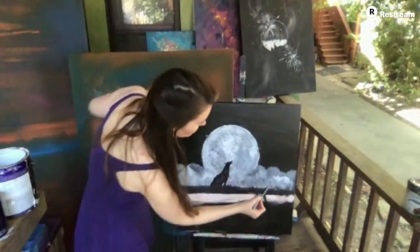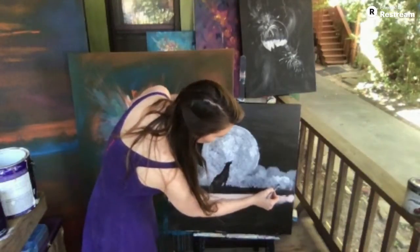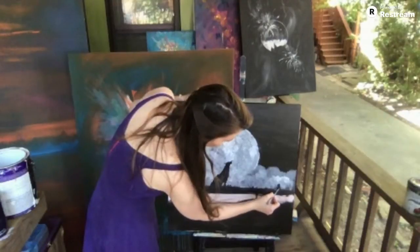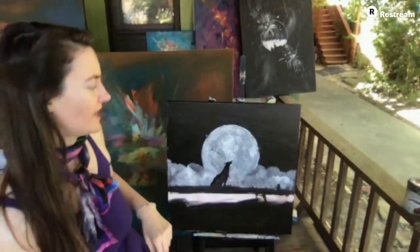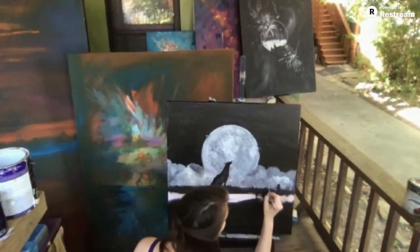Alright, so these trees are just real simple shapes. They're just almost like little triangles stacked on top of each other. And it looks like they're kind of off in the distance, so we'll just do different little shapes of little almost tent type things, and some of them will be like this, and some will be like that. So we'll have all different kinds of little shapes in here.